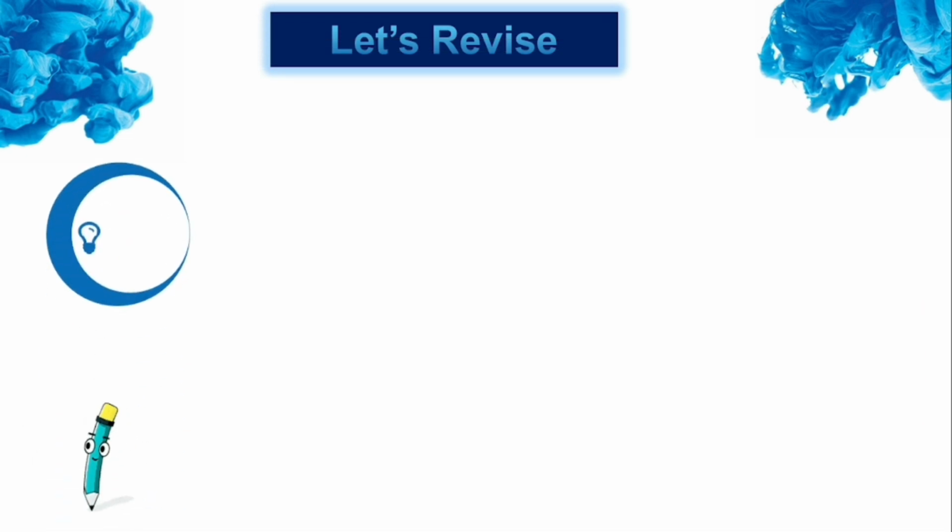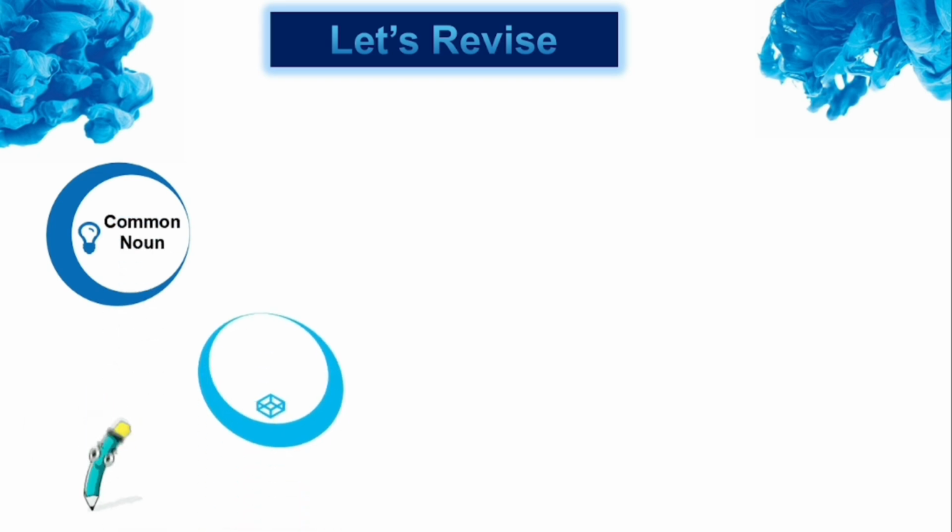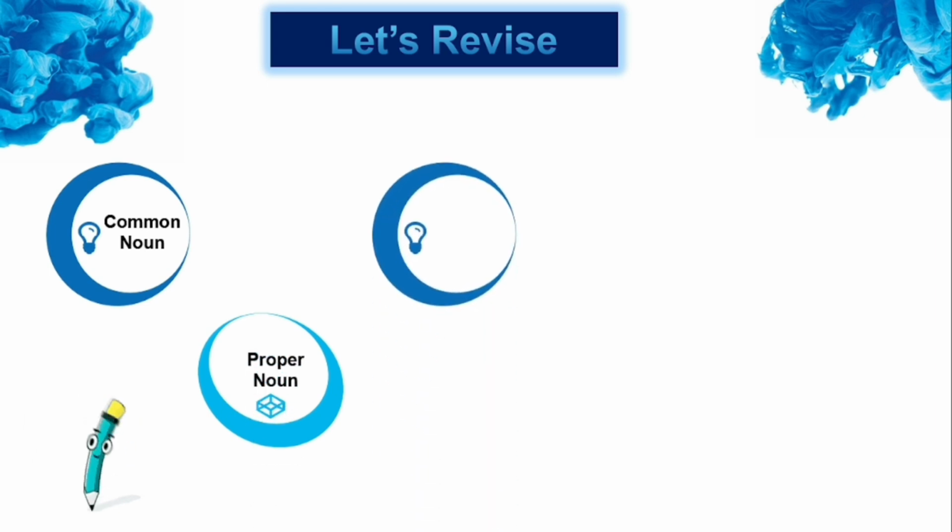Okay, now revision, which is the key to revise anything or to remember anything. So I will just give you the hints and you will tell me which type of noun I'm talking about. The common names, the general names of nouns are known as, exactly correct, common noun. And if I say the specific name, the particular names of nouns are known as which noun? Exactly correct, proper noun. When we talk about a group of person, animal or thing, let me give you an example. A pride of lions. Which type of noun am I talking about?